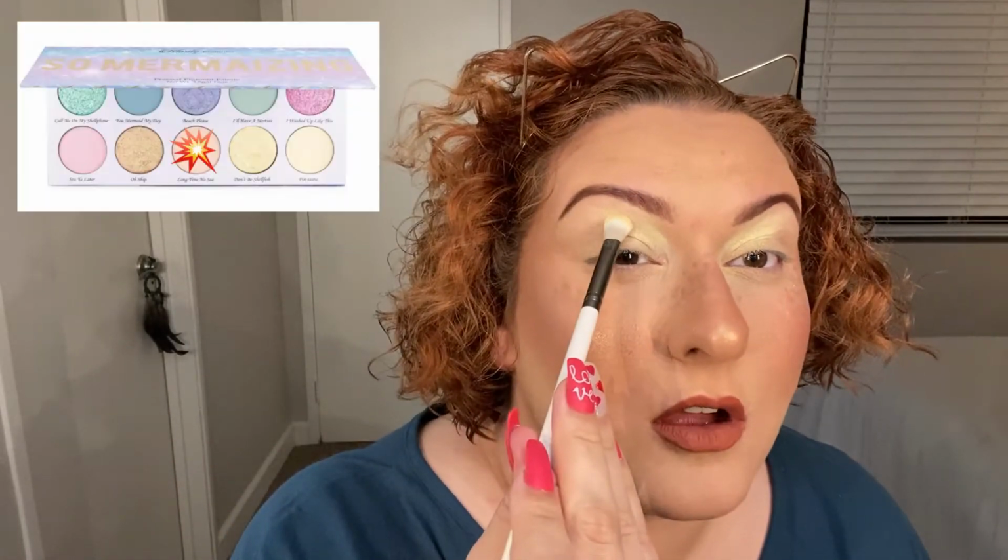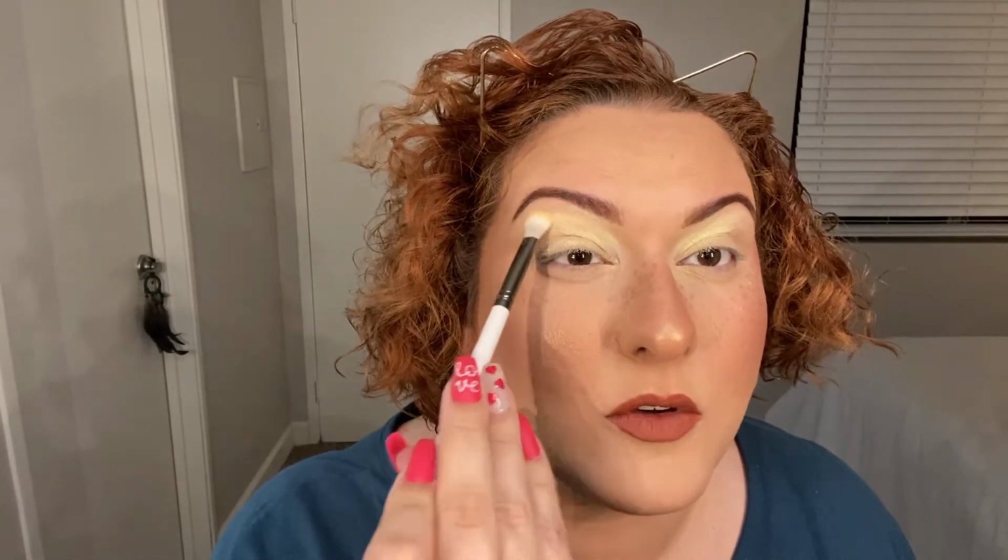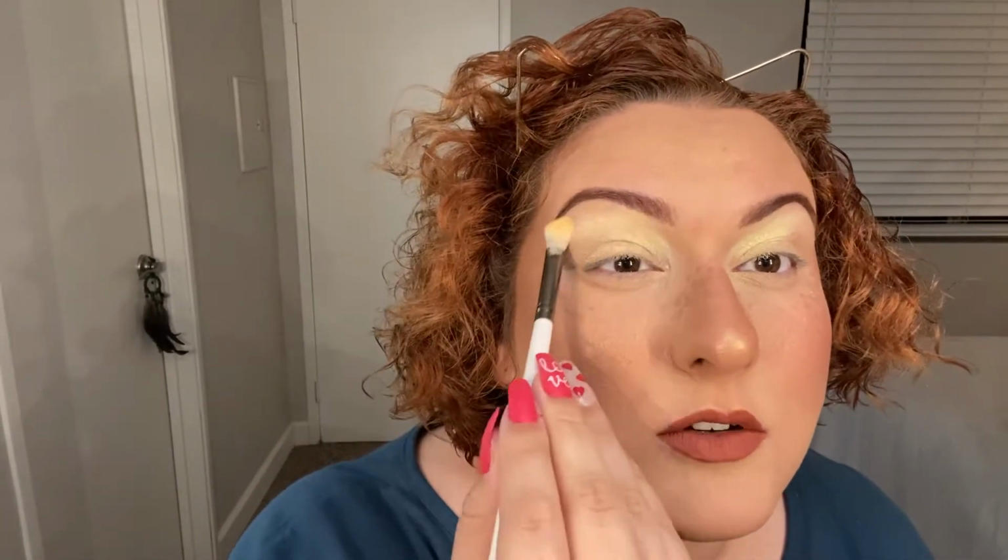Next I'm going in with Long Time No See. It's much more of a peachy shade. It's a little more difficult to see, but it could just be my lighting. And I may need to use a white base or just a lighter base as opposed to my skin tone. Can you see a difference between the yellow and the peach? I feel like I can, but it could just be wishful thinking.